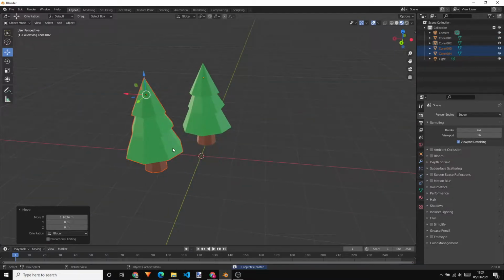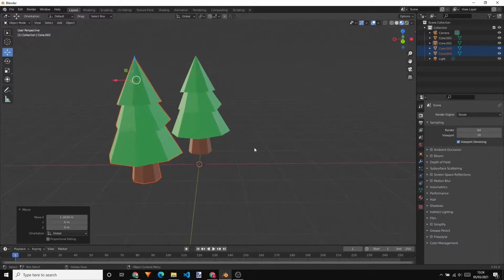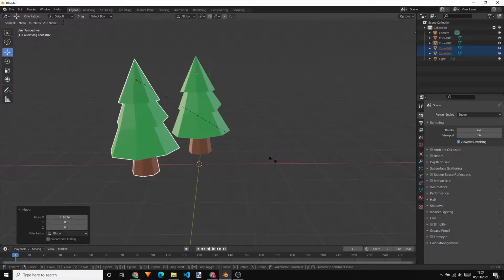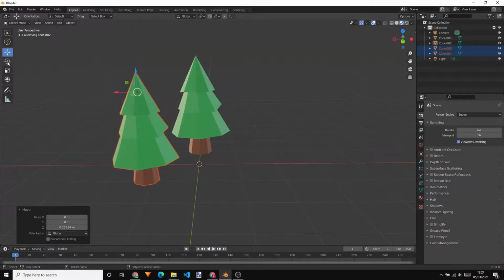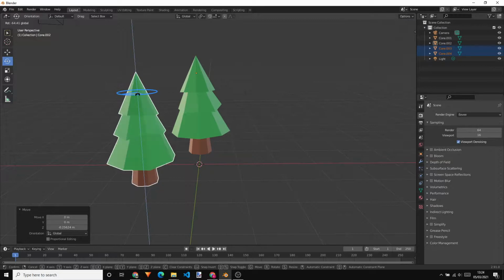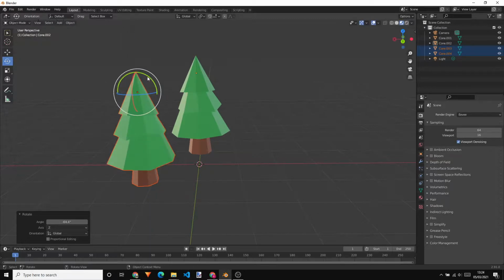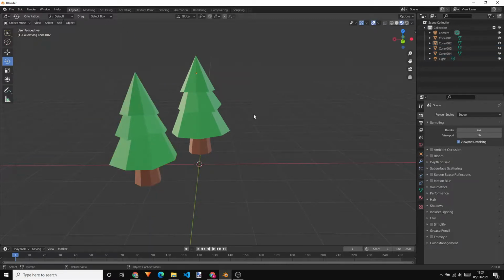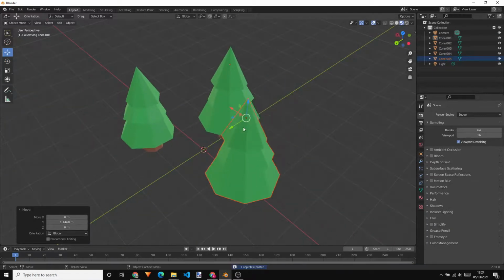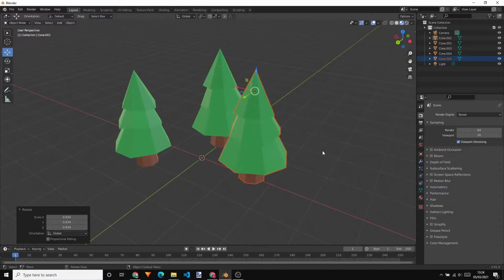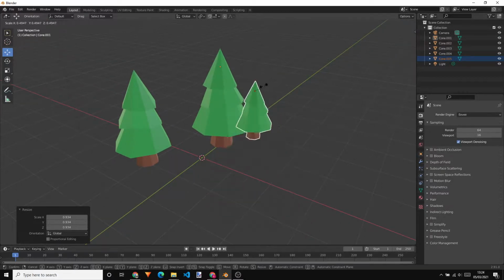To make them look different, what you would do is slightly scale some down, and you would perhaps slightly rotate them like this, or even have them at a very slight angle. That way you can create a whole forest just from one tree, and they're very slightly different.